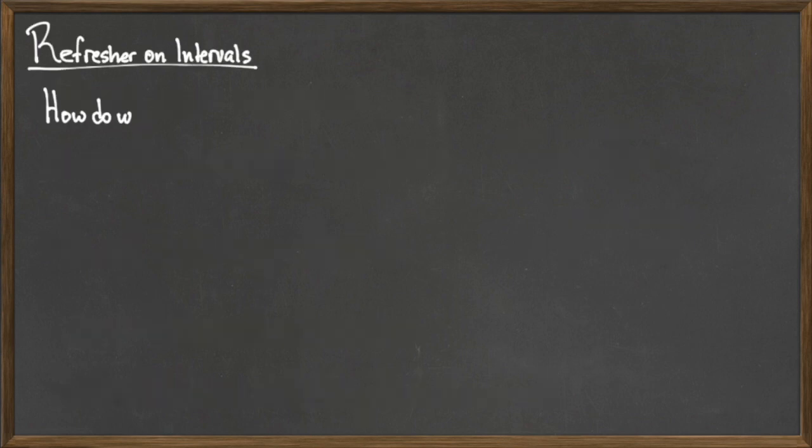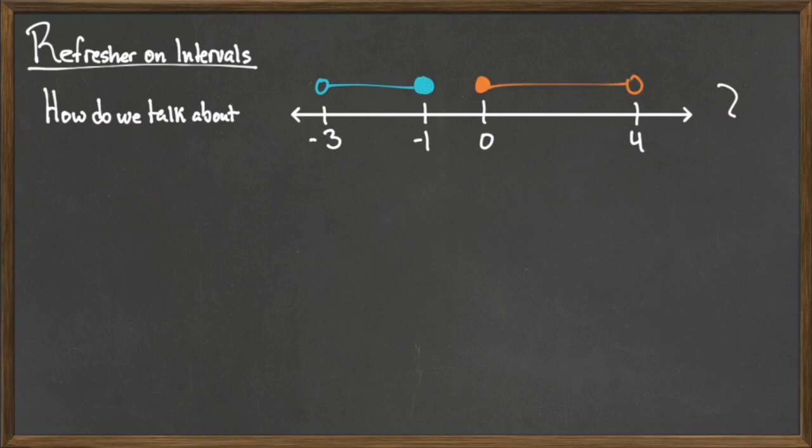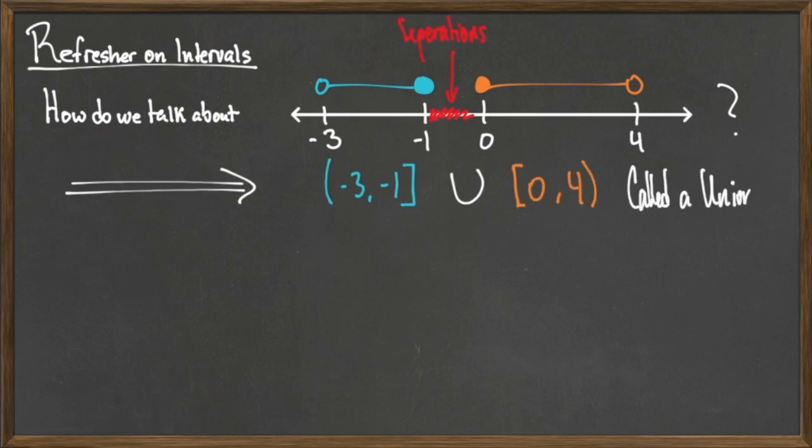Suppose we're talking about a portion of the number line that's been cut in half. So maybe I have the interval from -3 to -1 and from 0 to 4. If I want to combine these together, I use what's known as the union. It looks like this U symbol where I write these disjoint intervals next to each other. So this is how we denote the collection or the union of these disjoint line segments.